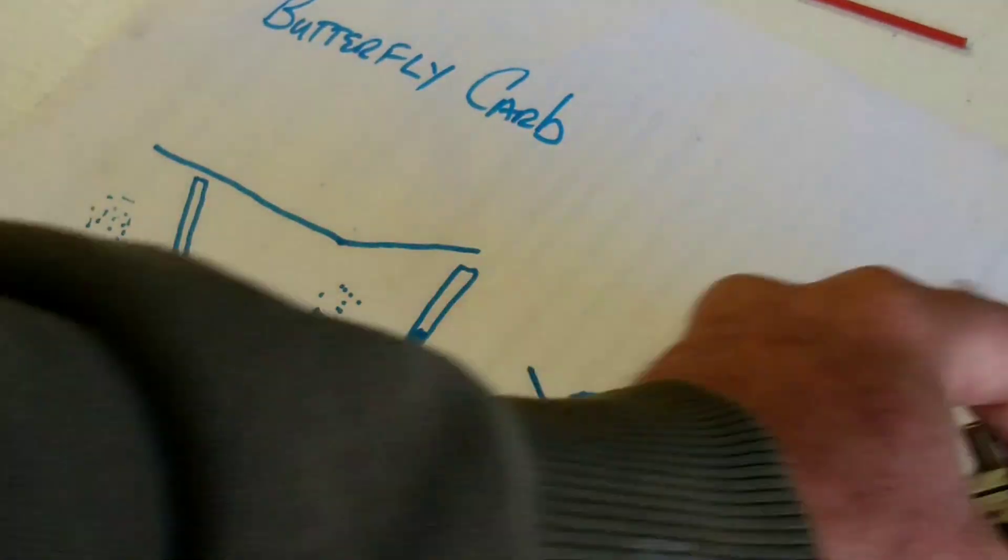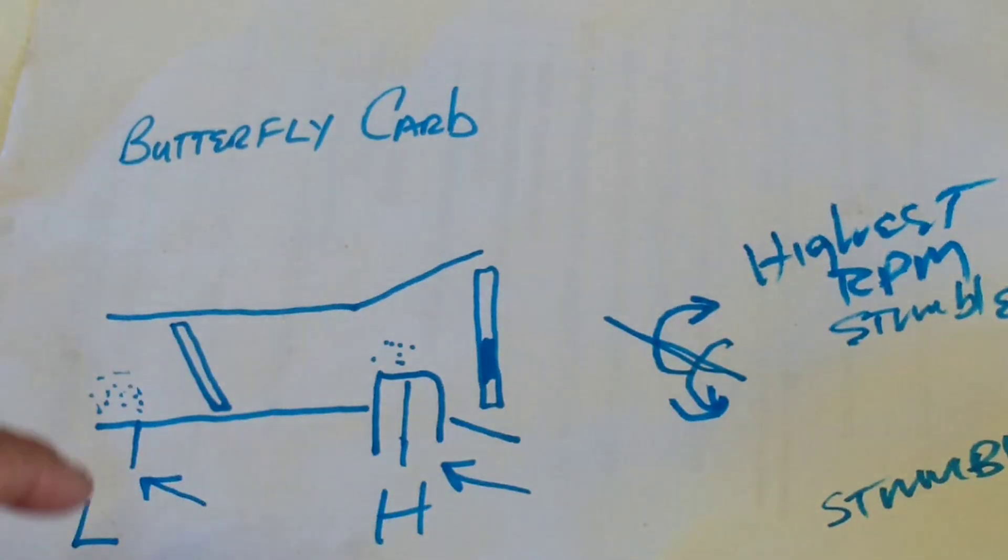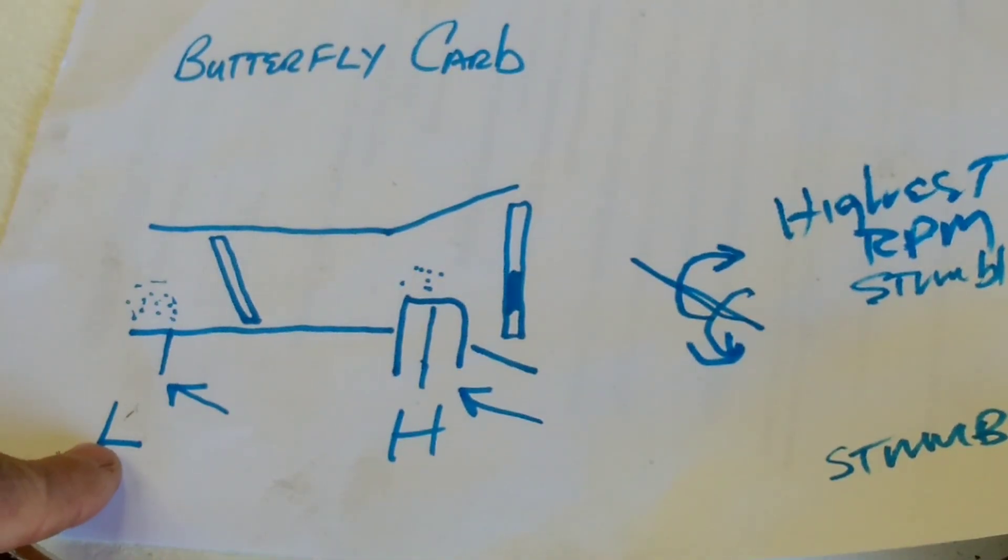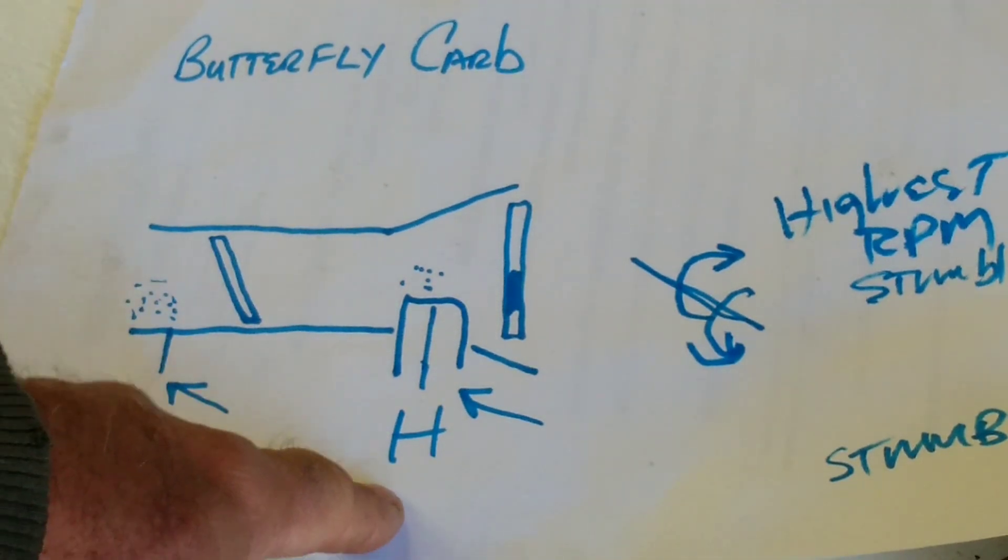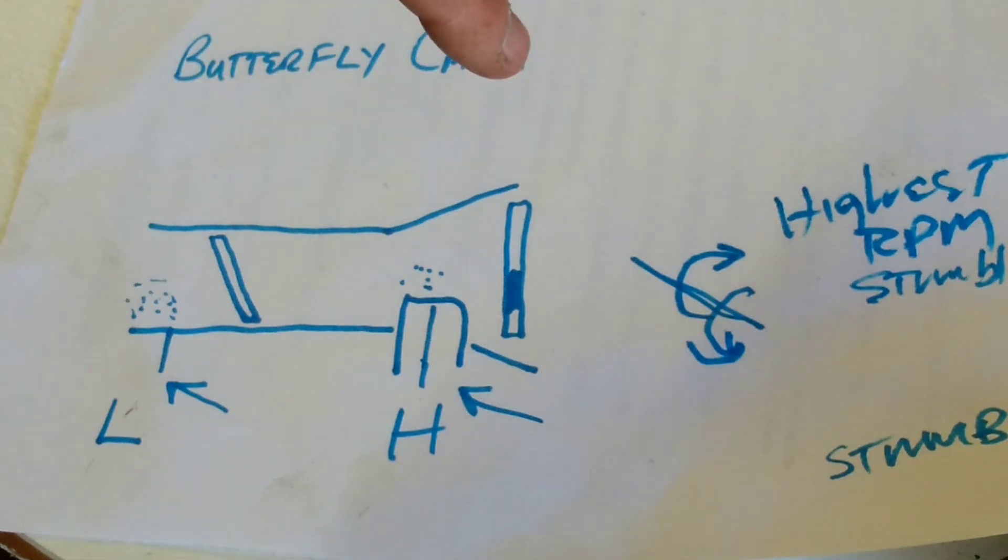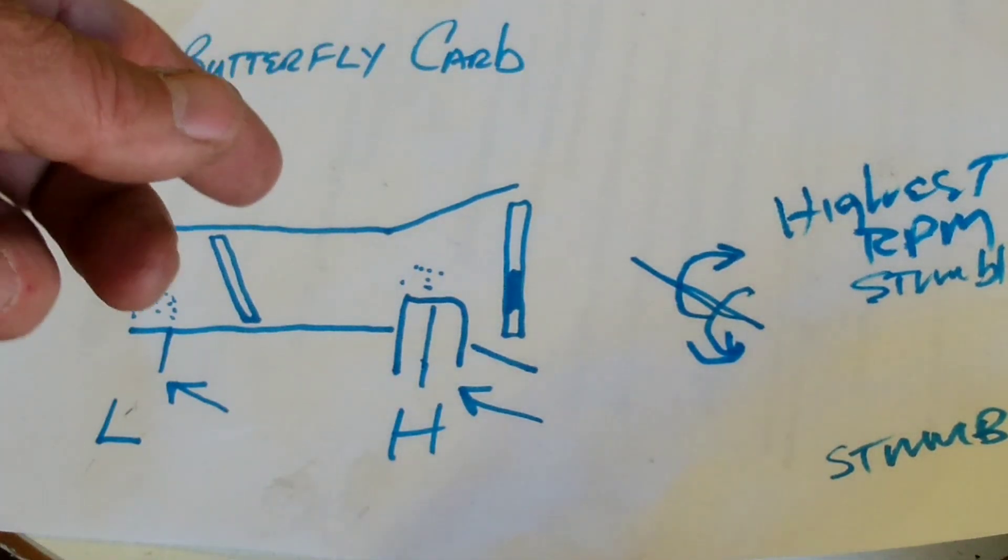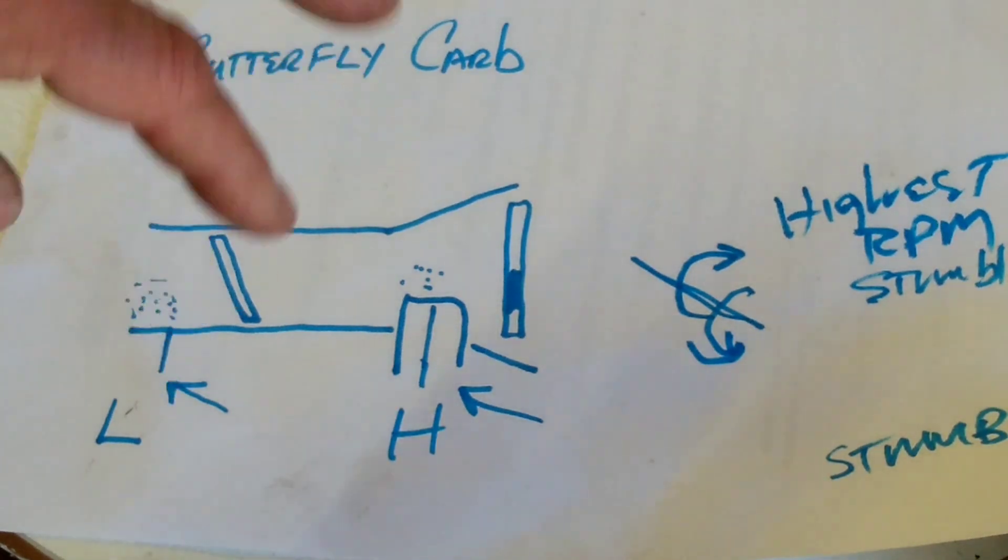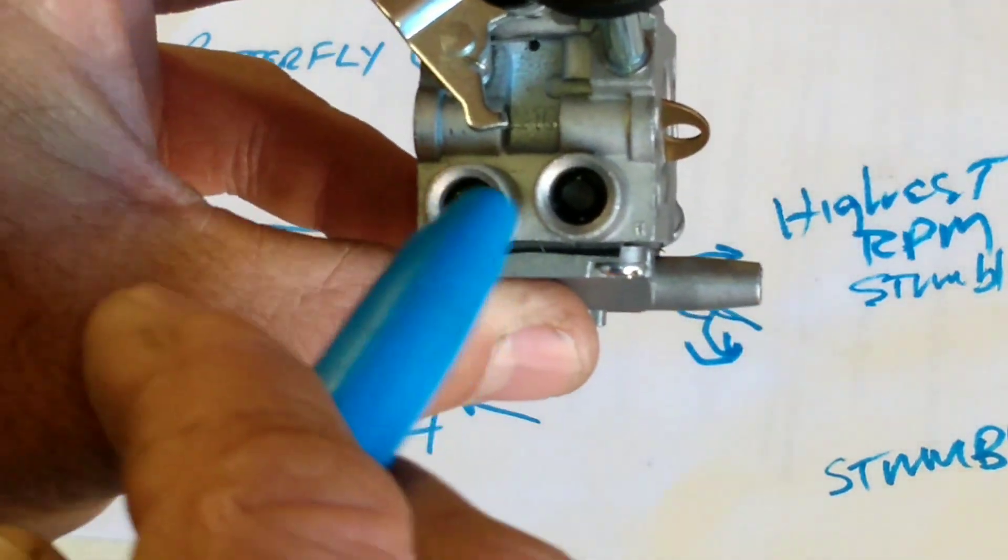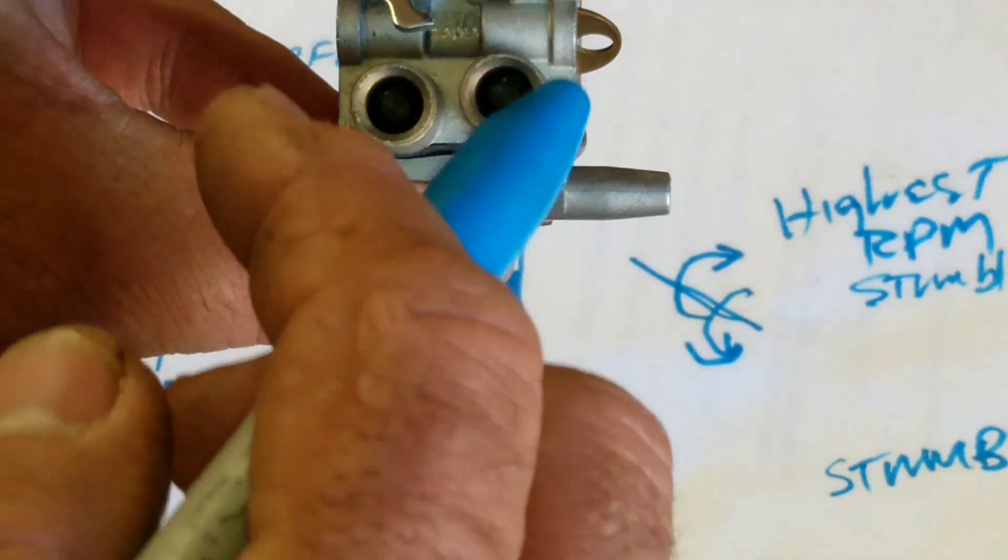So like this is a butterfly carburetor. When you make your adjustments, start with the low. One and a half turns, get it to idle. Make sure that it warms up. Go over to the high speed, run it full to the maximum RPMs just by listening and then back and then go all the way back till it stumbles again and then find a spot halfway in between. And then that's going to give you the best, longest life protection on the inside of your engine and make sure that it's going to be able to work the load. If you're working on a chainsaw, you got to take it out and you're going to have to run it through a log. You have to lug the engine and then your final adjustment will be made once you're doing that.